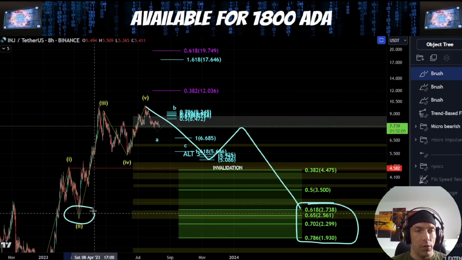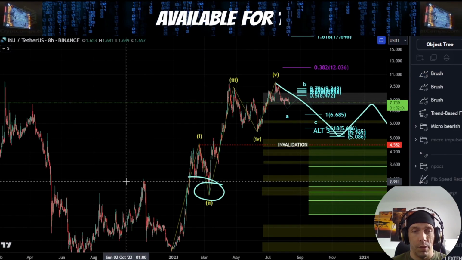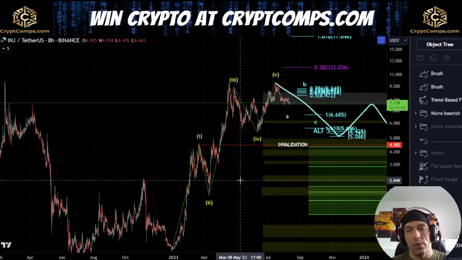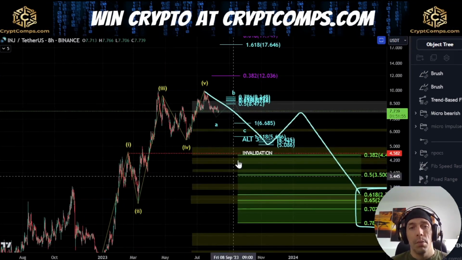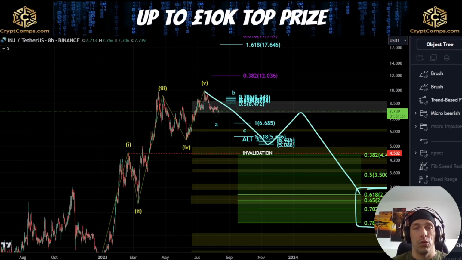And this would be an interesting zone because of some of these lows that are in this place here, and a retest of some of the structure over here on the left hand side. So we'll be keeping an eye on that if we do start to break down more impulsively. But as long as we hold that higher support zone, we could look to potentially continue to the upside.